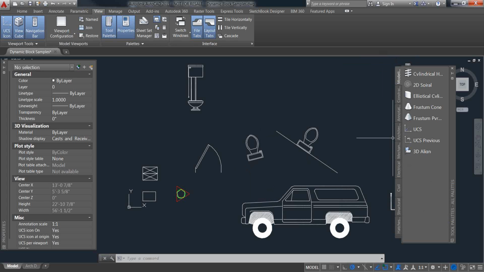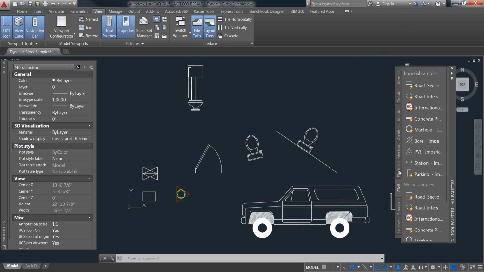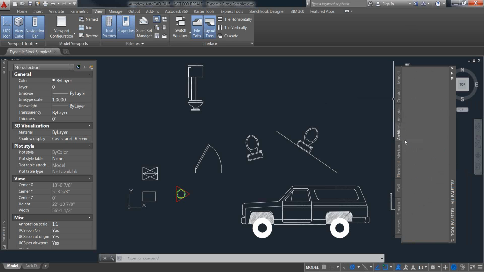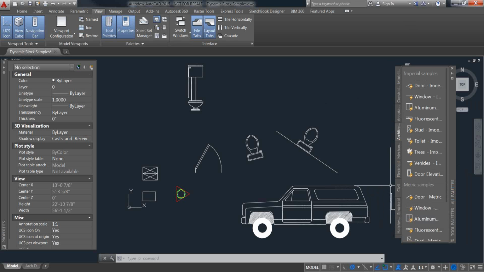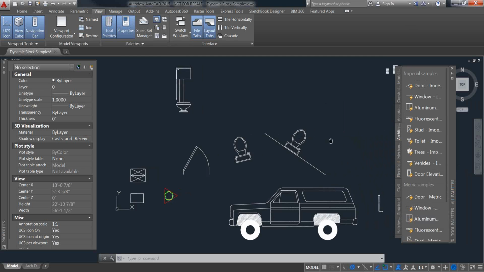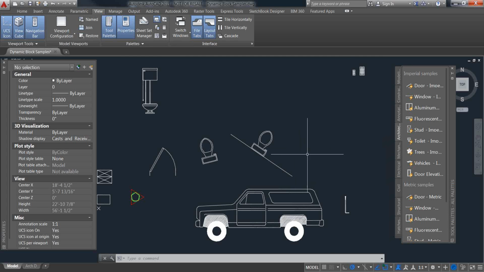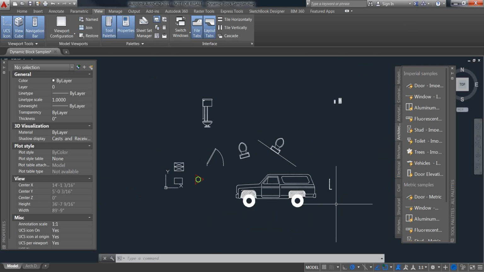All right, so that's some basics of how some of these dynamic blocks work. And again, I'll just suggest you go through and click on a few of these, place them into the project, and just select them. See what kind of grips pop up and how they behave. So let's take a look. Let's get into the process of creating dynamic blocks. We're going to start with some basics here.